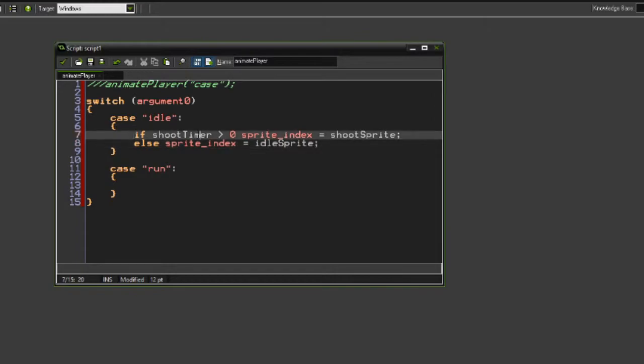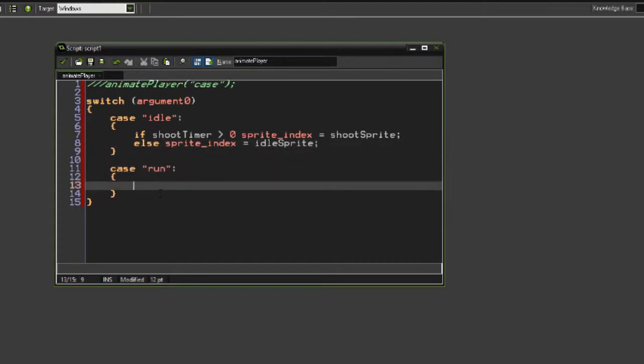The reason I added this piece is that in the future, if we're pressing the shoot key while just sitting there, we can just shoot. But if we hit the shoot key while still running, and we come to a stop, and the shoot timer is still greater than 0, it will still be equal to the shoot sprite here. Otherwise, it will just be equal to our idle sprite.